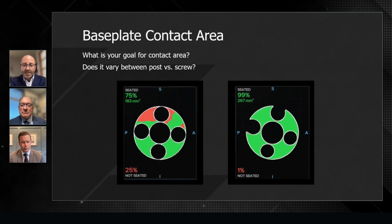How about baseplate contact? I think this is an area of controversy, Ty. What's your goal for contact? And does this vary if you're using a central screw or a central post? Yeah, that's a good question. And so for a non-augmented standard case with limited deformity, I still try to get 75 to 80% contact with the base plate. Prior to metallic augments, when I was using bone graft, I would always shoot for at least 50% contact with that native bone, just in case that humeral head autograft would resorb. I still have 50% of the base plate on that native glenoid to maximize initial fixation as well as long-term fixation.